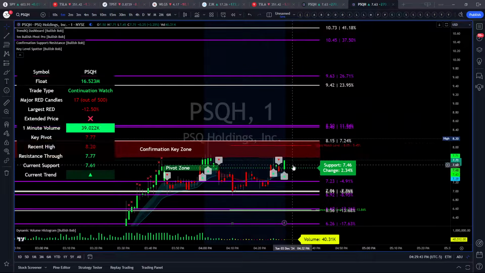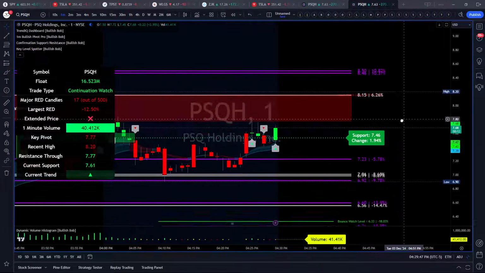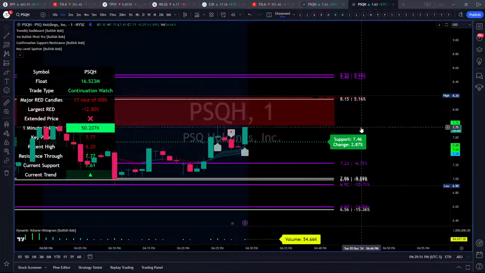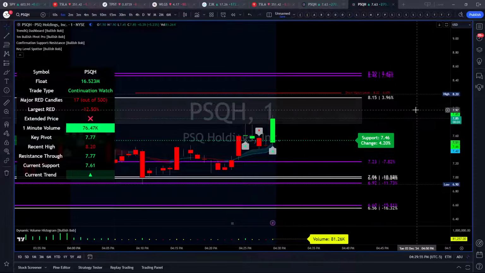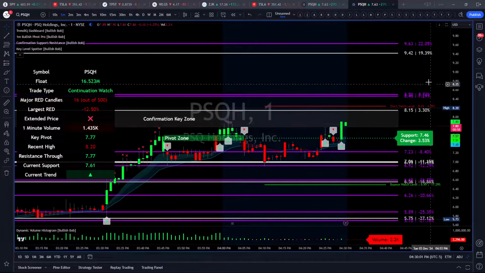So if we get above, we're getting some volume here. If we get above this, we're looking to hold. So even though we have this support now, we do have resistance here as well. So we could take this trade, but knowing that there's resistance, we want to take it with a smaller, possibly a smaller size here. So PSQH is now getting published. Let's take a look at this, and we'll see what it does.